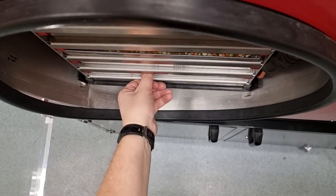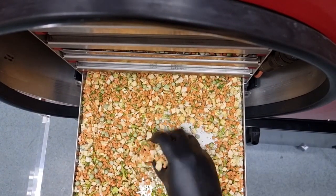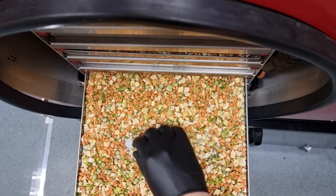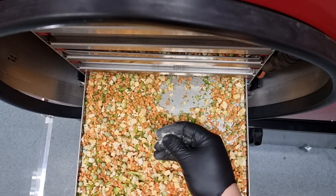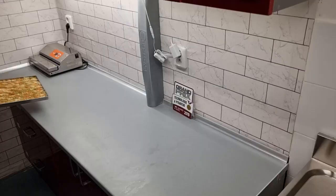Here we recommend removing the bottom tray and checking by touch if you can feel any cold or even frozen spots on the product. To do this, it's a good idea to leave one large piece on the bottom tray and break it. The remaining water would be in the middle. In our case, everything is perfectly dry. What to do if it wasn't, we'll see at the very end of this video.